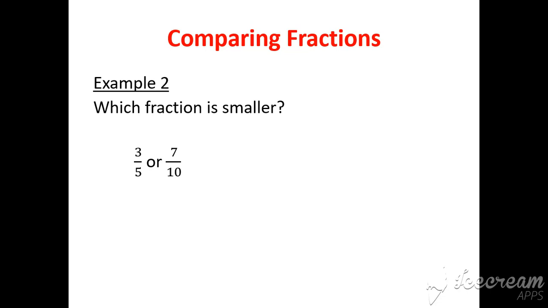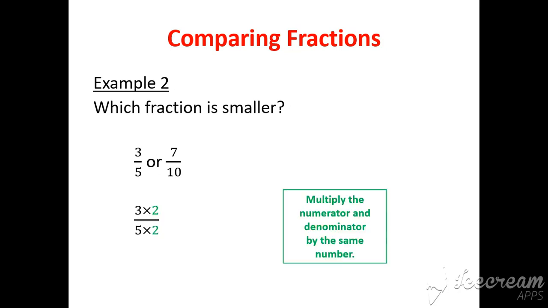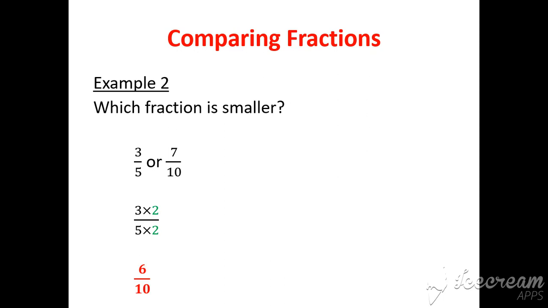And if you do that, all good, no problem at all. You'll figure out which is smaller, and you'll get lots of ticks. Well, you'll get 1 tick or 2 ticks, whatever it's worth. I'm going to show you a little trick here that'll help you. Because I can see 5 on the first fraction, and if I double 5, it gives me 10 on the second fraction. So with the first fraction I'm just going to double it, times everything by 2. And straight away that takes me to 6/10. Now I don't need to do anything with the second fraction because it's already out of 10.